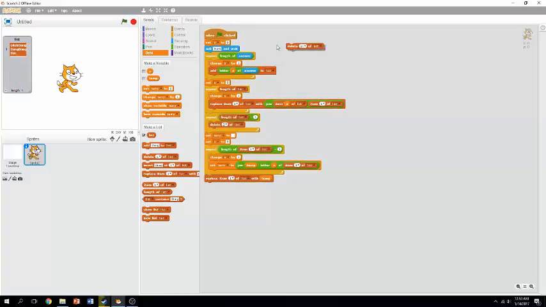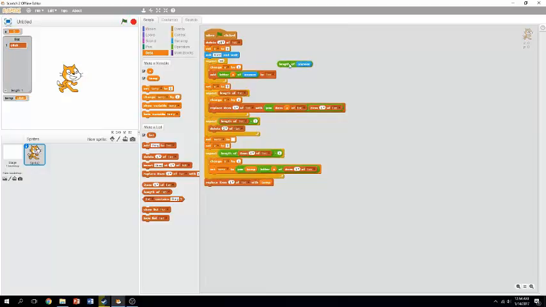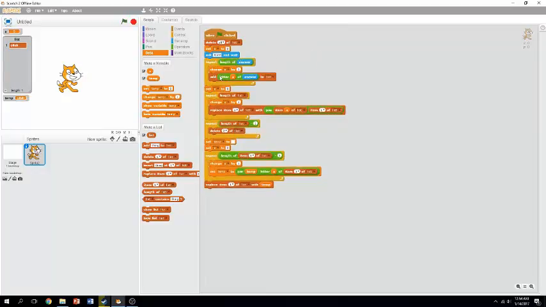So we want to get rid of everything that we already have and delete all of list and set A to 0, because we don't want A from the previous run messing up what we're doing now. So that's where we reset those. Then the ask is just to find out what the user wants to reverse. So then we're going to repeat the length of their answer, which is how many characters are in their answer. So if we typed in hello, that would give an output of 5, which it does. So we're going to change A by 1.